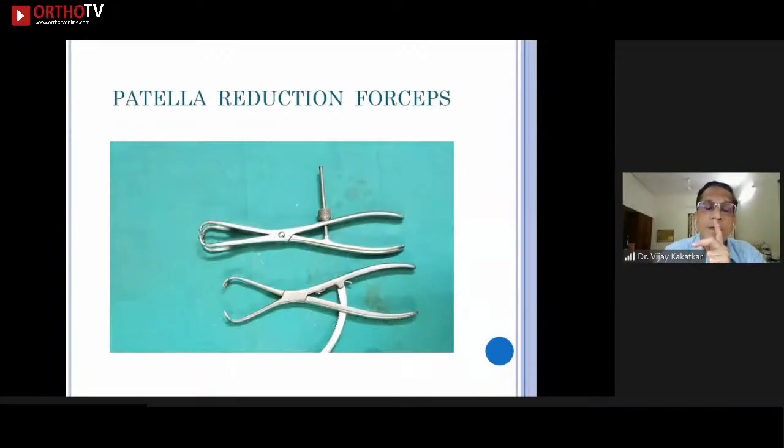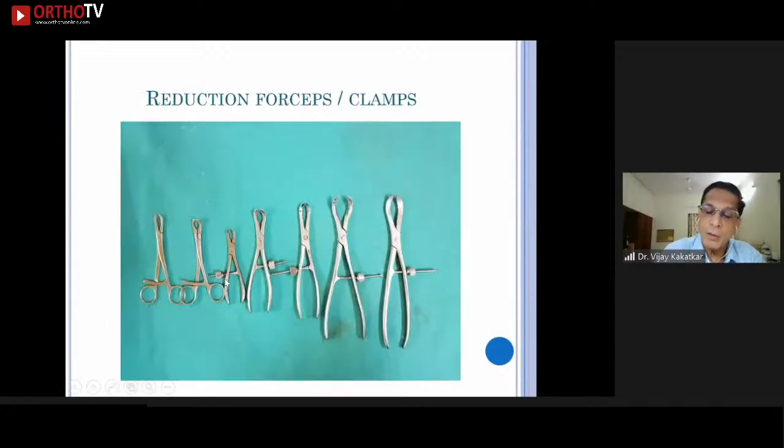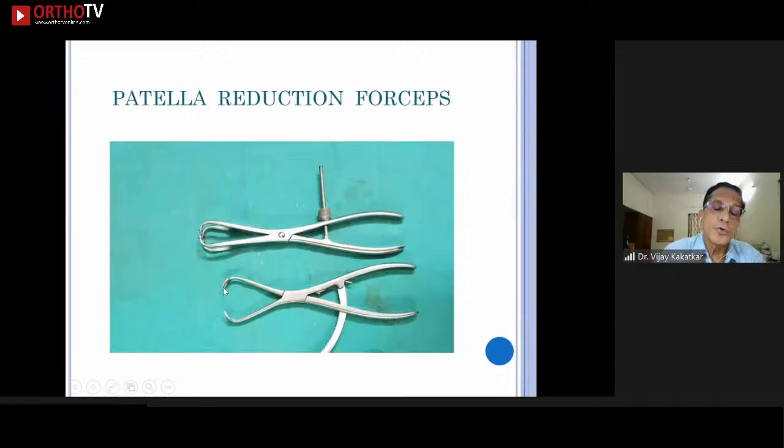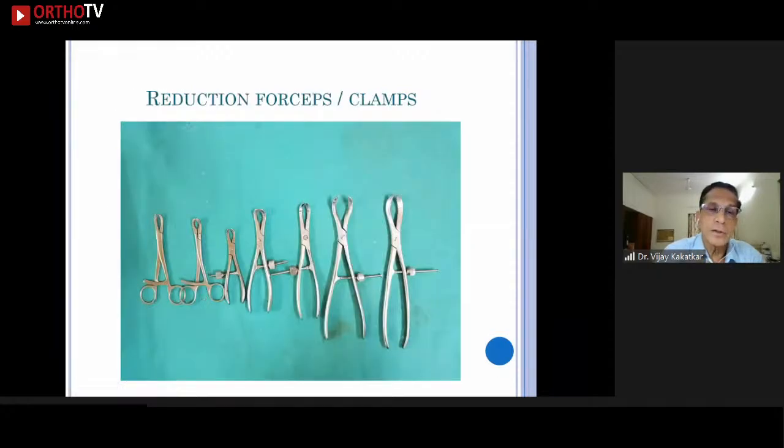These are patella reduction forceps, two designs. This has beads on the tips so that they don't penetrate inside. These are little sharp ones which can penetrate into the bone. The ball design at the tip is the one which is useful in porotic bones. This can be used in young bones before passing the tension, and these K wires for tension band.